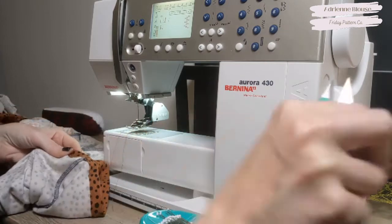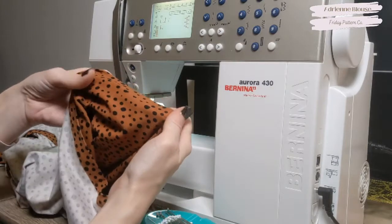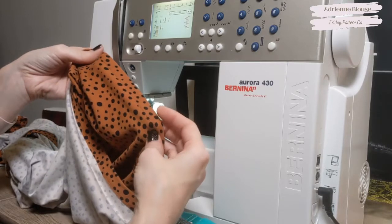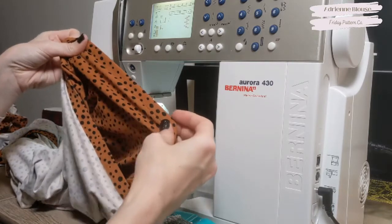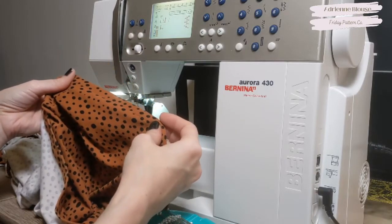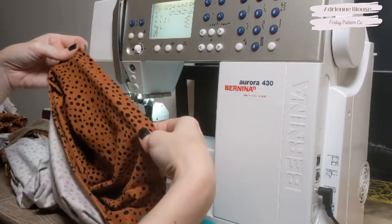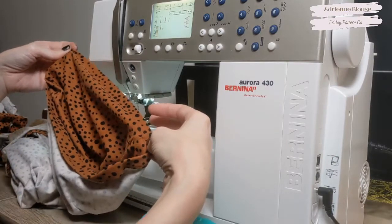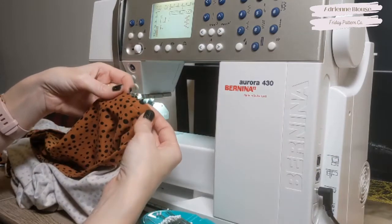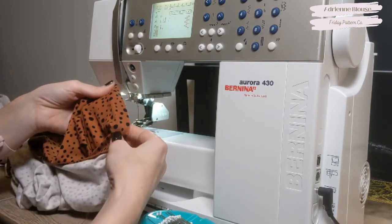All right, so let's take a look at what that looks like. Honestly, I have to look at that to realize it's not a straight stitch. But if I pull on it, it's got a little bit of give to it. Now, I'm not going to yank on it like crazy because it's still just one stitch, but overall, I think it looks really good. I'm going to do the same thing. It got a little bobbly here, kind of around my seam line. I didn't love that, but we got it to work.